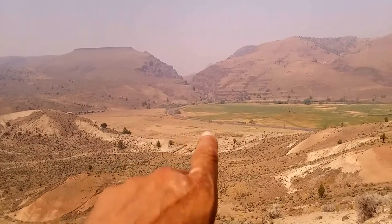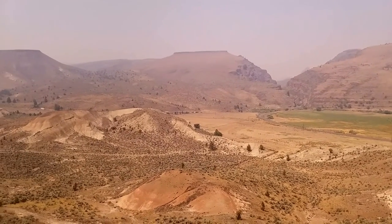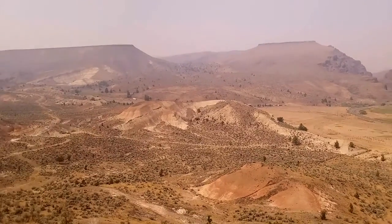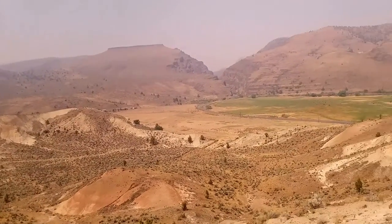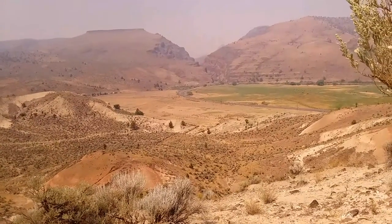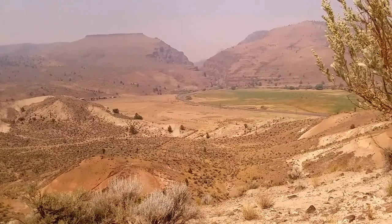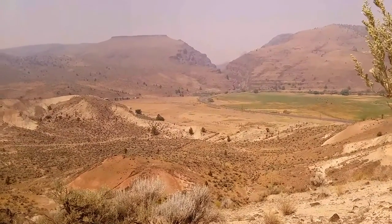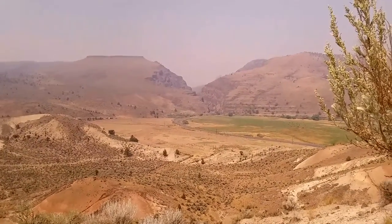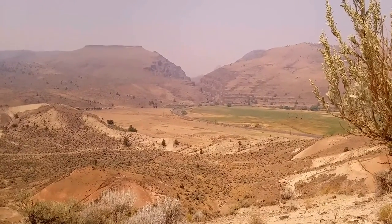And this gorge is kind of one of the cool things to note here. Not only do you get to see this nice overhead viewpoint, but it's kind of one of the only real viewpoints of it. It's very, very windy. There's no place to stop there because it's so narrow. There's just enough room for the road and the John Day River to get through there, and that's about it. And so this is an interesting place to be able to look at it and actually see how big it really is. It's very deep and large and impressive. You can see all that basalt up there and the various layers.